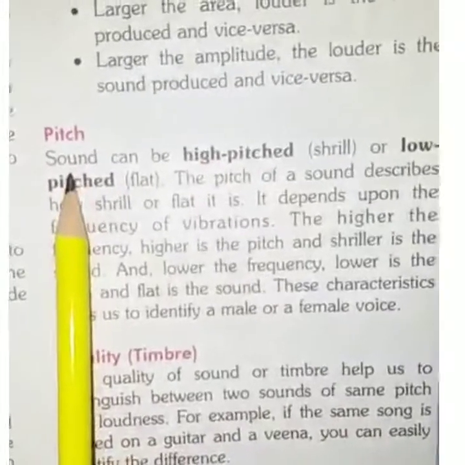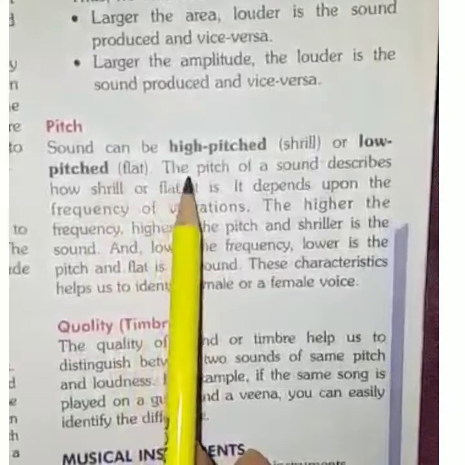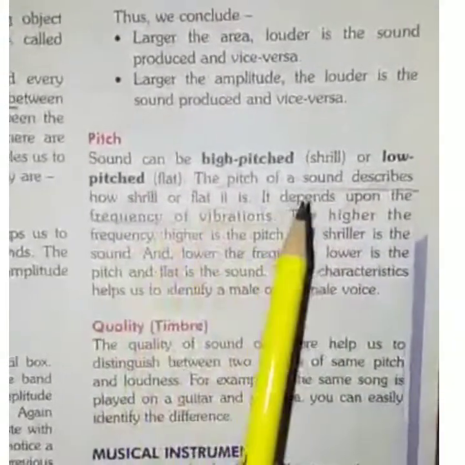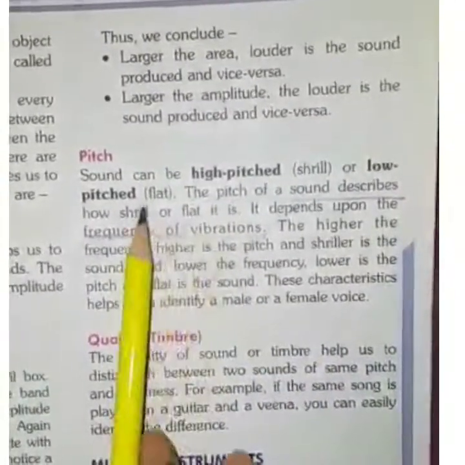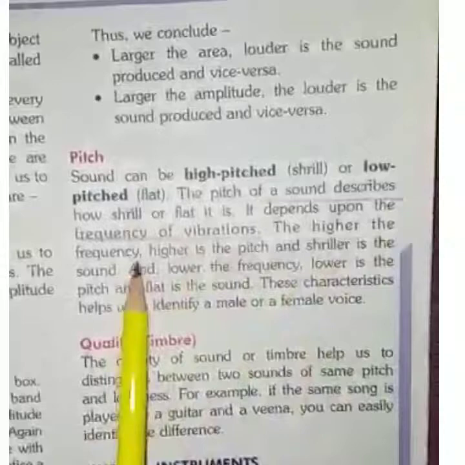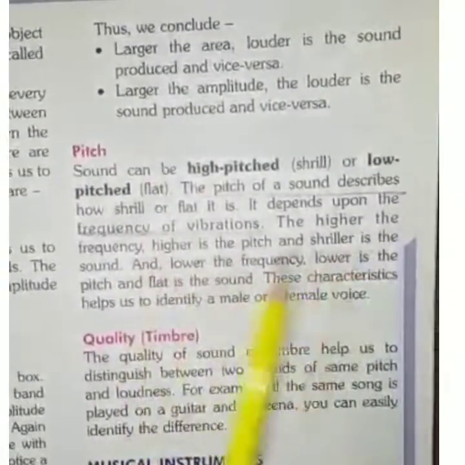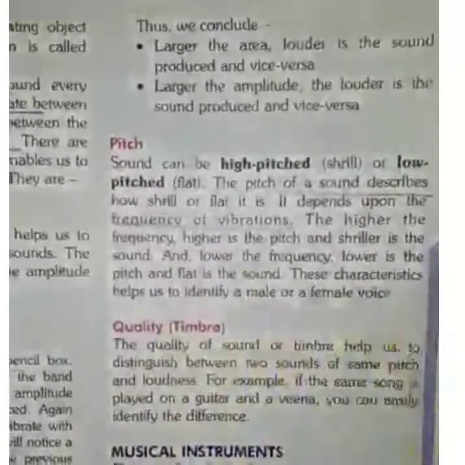Pitch. What is pitch? It can be high pitch, or it can be flat, that is low pitch. The pitch of the sound describes the frequency of the vibration. Vibration कितना है, कितना दूर तक जा रहा है, कितना frequency है उसका, वो बता रहा है pitch. The higher the frequency, the higher is the pitch, and the shriller is the sound. The lower the frequency, the lower is the pitch, and flat is the sound.